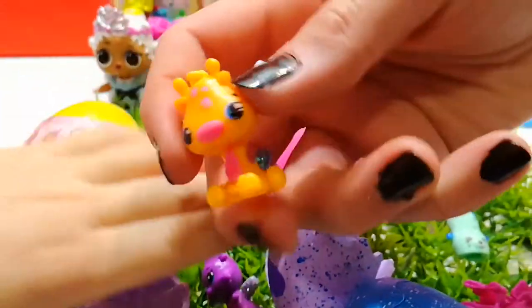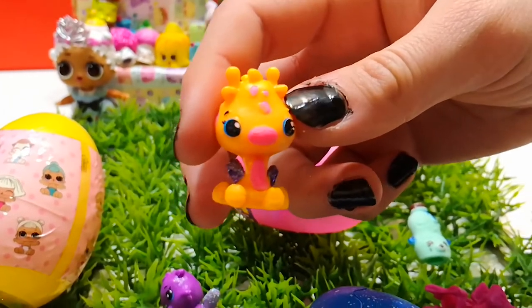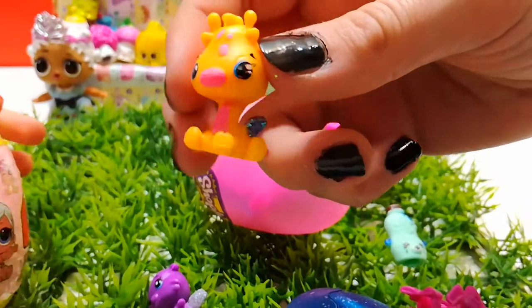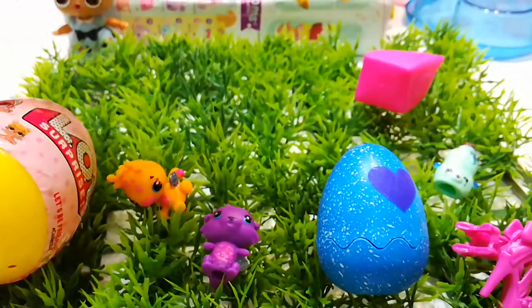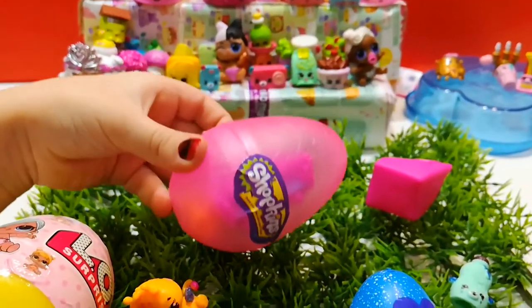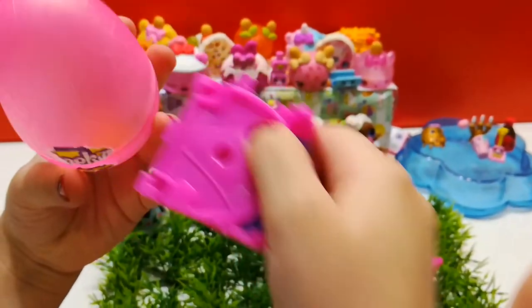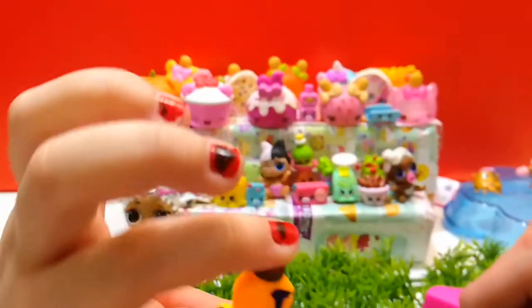Woo! Oh, it's something orange. Oh, it's like a giraffe. So adorable. It's orange with a pink nose, pink spots, pink belly. I want to open this one. Oh, the pink egg. Shopkins egg. Big Shopkins. Come on, crack it! Crack. Oh, here we are. I'm crazy. It's another petkin.